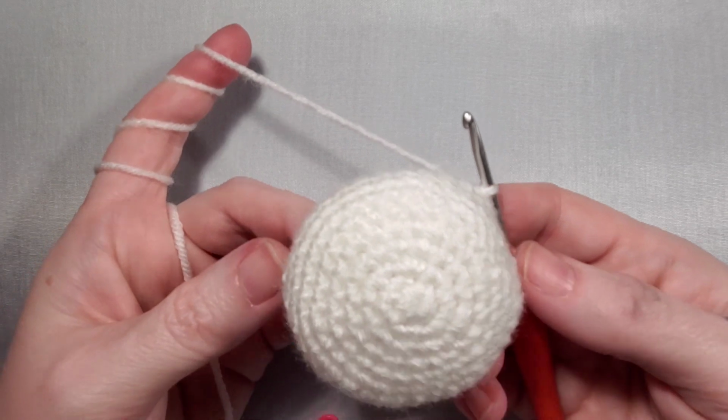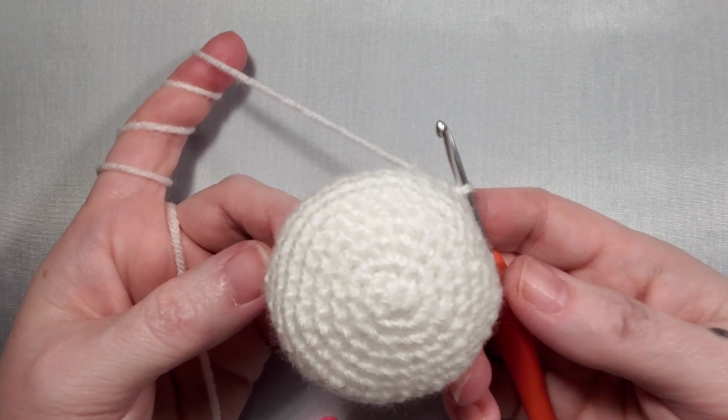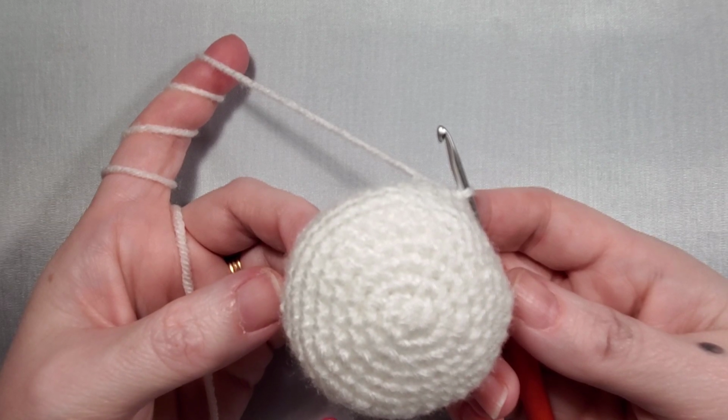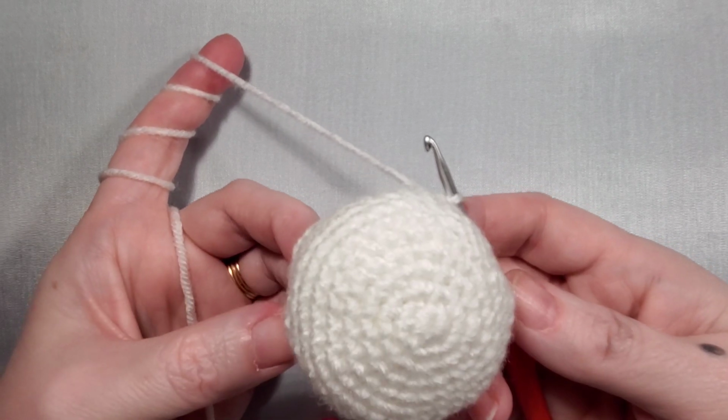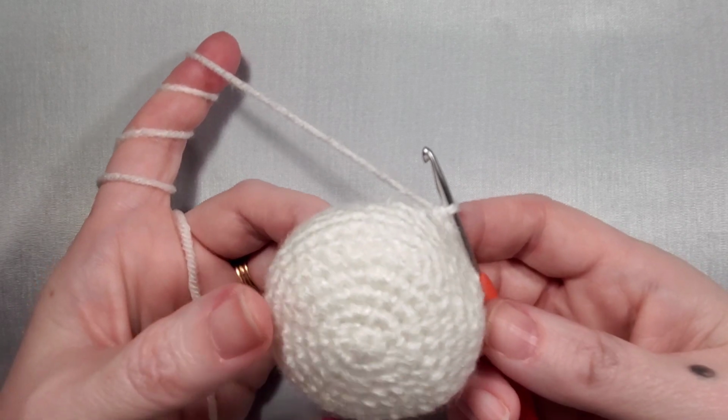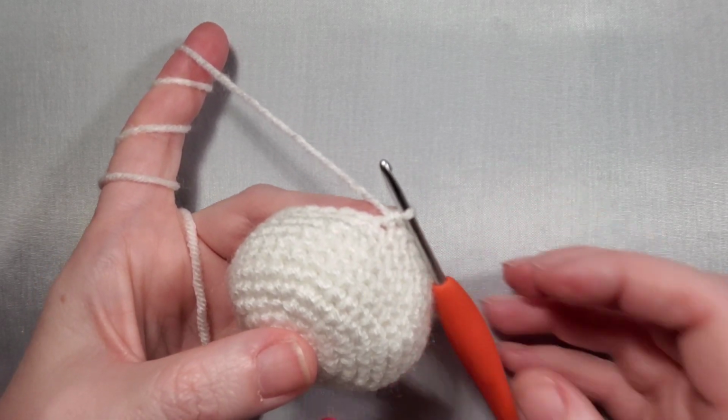Okay, so we are down to 30 stitches, and in our next round we're going to decrease down to 24 stitches, and that'll be round 13. And then we'll work on getting our safety eyes in. So we'll be back for round 13.